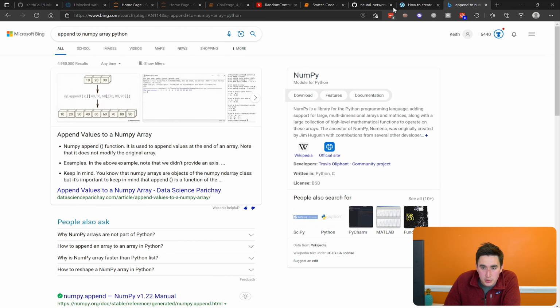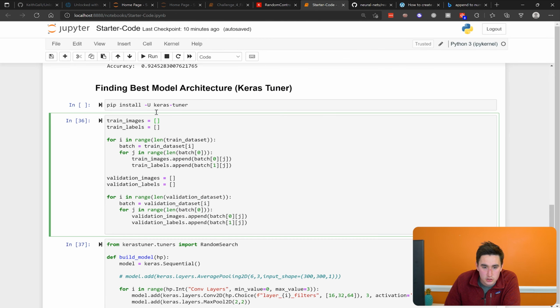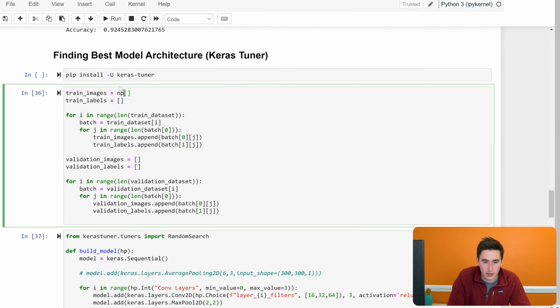Oh, there is a numpy append function. I think instead of making this a regular list, we can make it a numpy array, because TensorFlow likes numpy much better than regular lists. Not 100% sure this will work, but it's worth a shot.